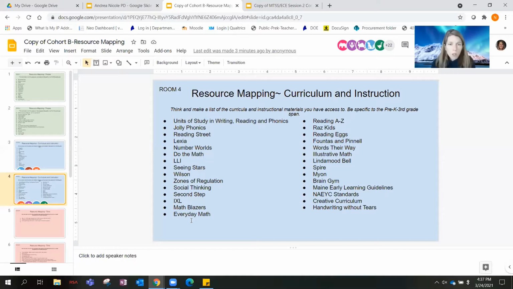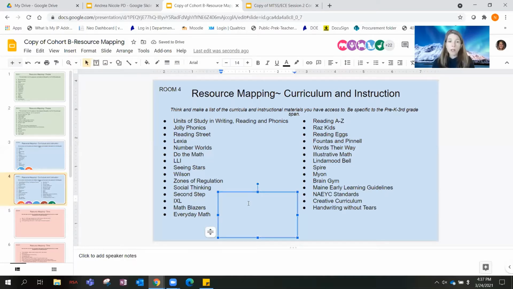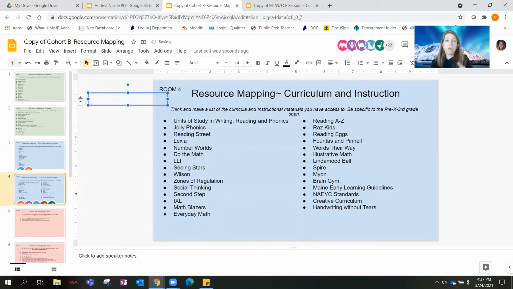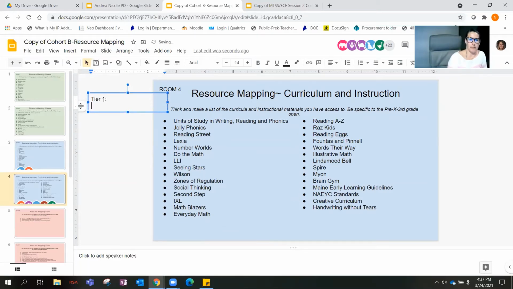So there's not a lot of space on this slide, and I don't know if your other slide deck is working, Nicole, but what I'd like to do is a quick sort of the items that you see on your screen. We're going to sort them into tier 1, things you would use in tier 1, things you might reserve for tier 2, and things you might reserve for tier 3 in terms of curriculum and instruction. And so again, like before, you can just go ahead and shout it out and give time for Nicole to type as well.